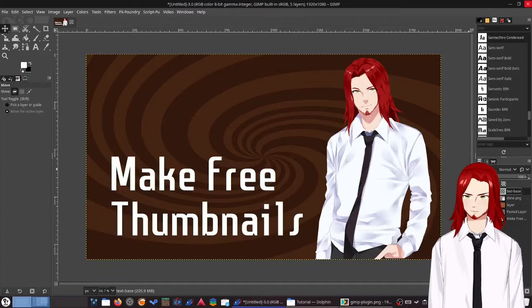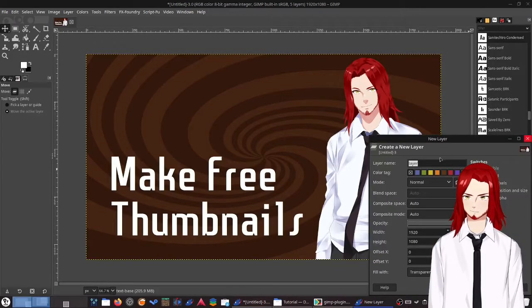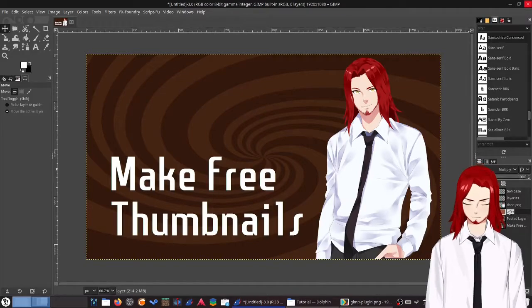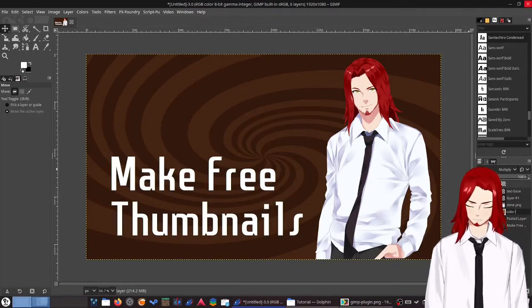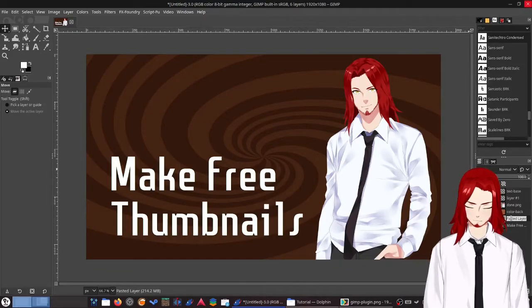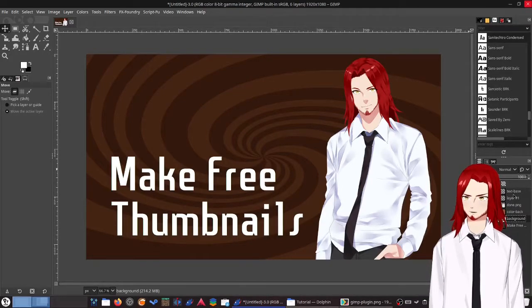And now we are going to make a new layer. For now, I'm going to name this one color background. It's good to name your layers so that you know what's what.